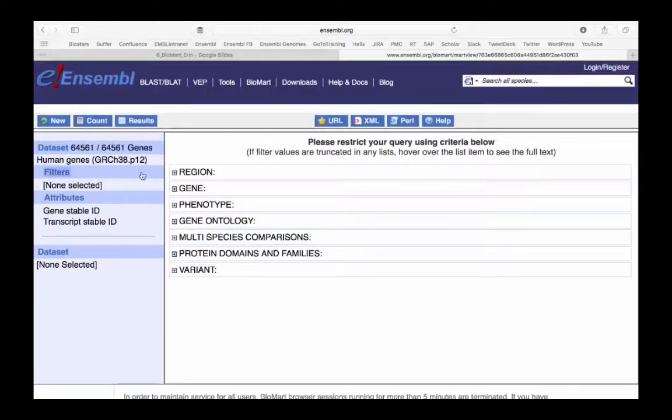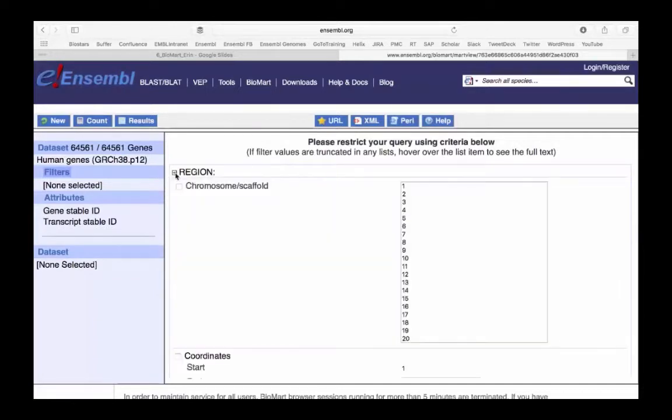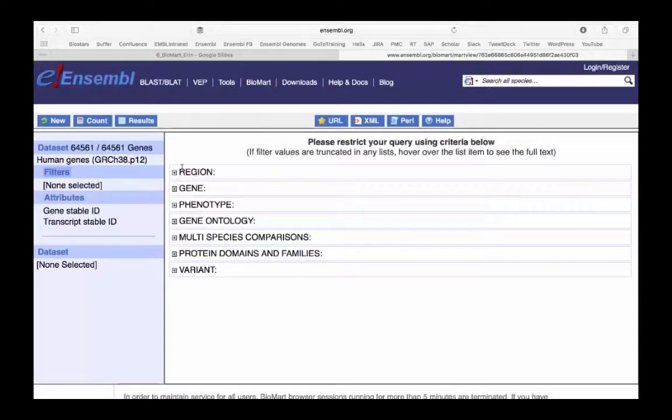So we don't want to be downloading all of that amount of data. We need to apply some filters to reduce the data set. So I'm in the filter section now, and you can see that we have a list of different options. All of these are expandable and are focused around the title, of course.